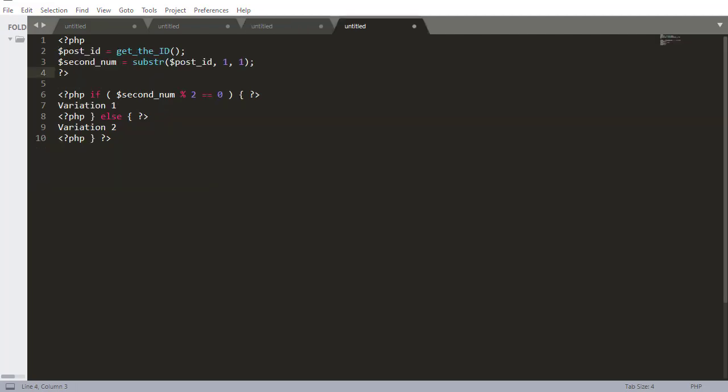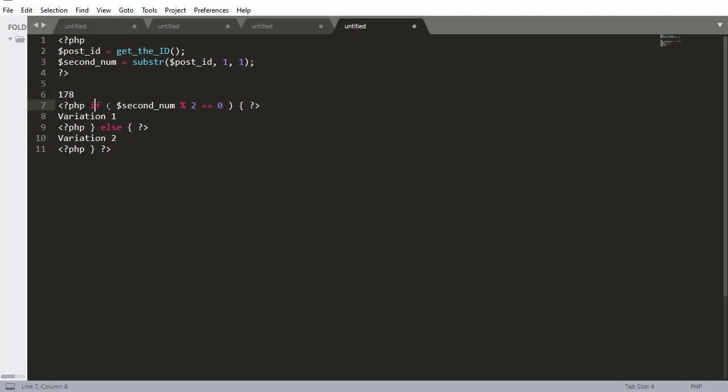Another way you can use this is you can get that post ID and then get the second number from the post ID and do that same is it divisible by two with a whole number logic that we looked at earlier. So right here we've got get the post ID with this post underscore ID. Then we've created a second variable called second underscore num, and we're going to say to just get that second number off of this post ID into this. And so basically let's imagine that the post ID was 178. This is going to be equal to that 7.